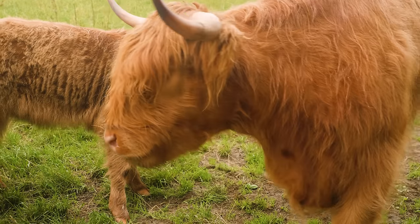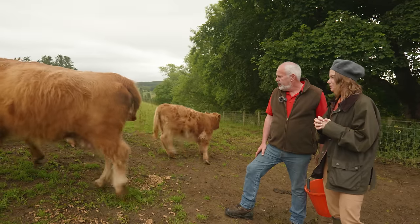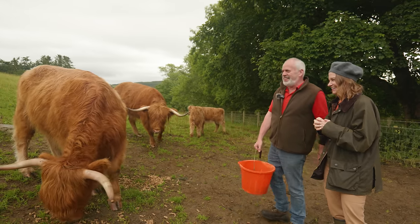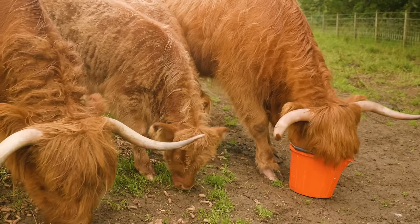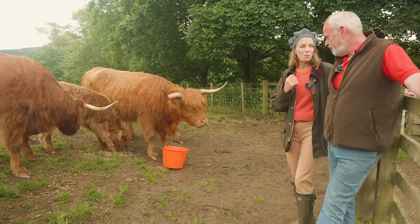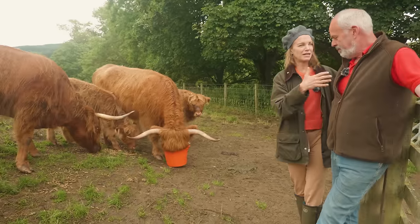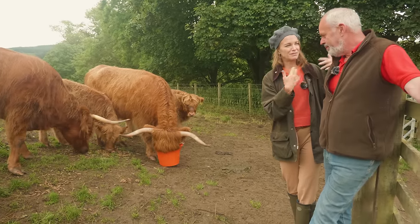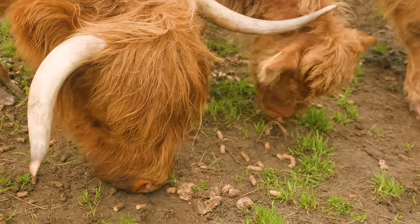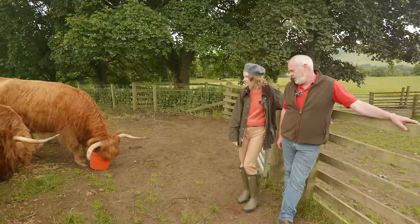We've all seen change throughout the world and there'll be a lot more changes to come, I'm sure. It's really exciting to see these up close and personal. Gordon, for the first time in a really long time, I feel more relaxed around cattle than ever before. Your good energy of calmness is wearing off on me. What's your special power? It's just the ability to read cattle — really read the way they are, the way they react to things. It's an art you pick up over years. It's the same when they're going to calve — you know when they're going to calve.